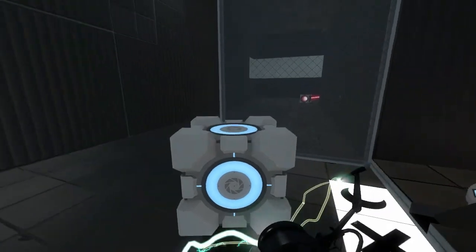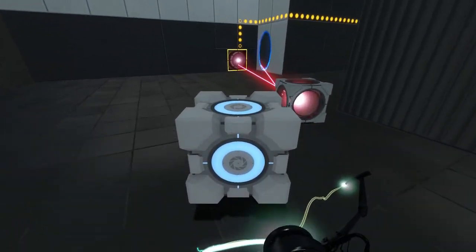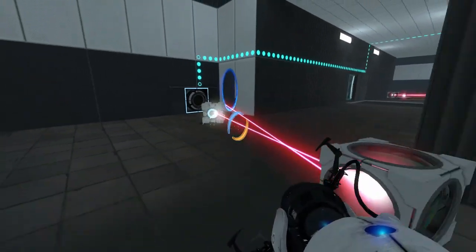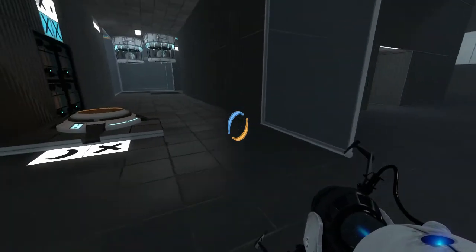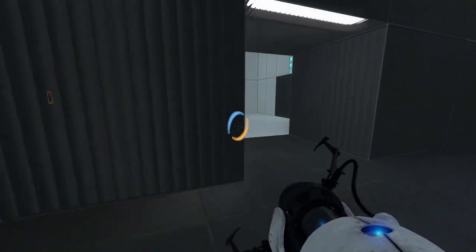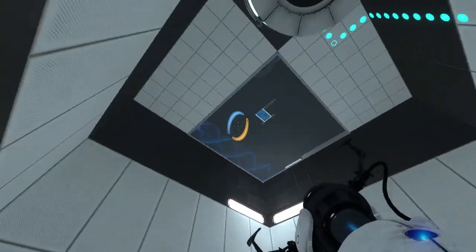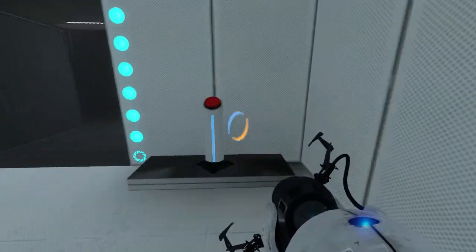Fizzled cubes block lasers. I need to remember this more often. So if I deactivate this, and then I fizzle this cube, the fizzling cube will give me a small, and I do mean small, amount of time to run out. It might be enough time to get over to where the sphere dispenses. Though, I can't say that for certain, so we'll just give it our best.